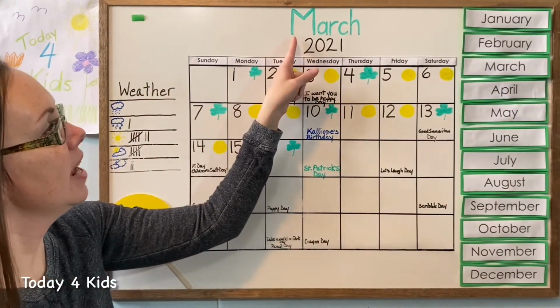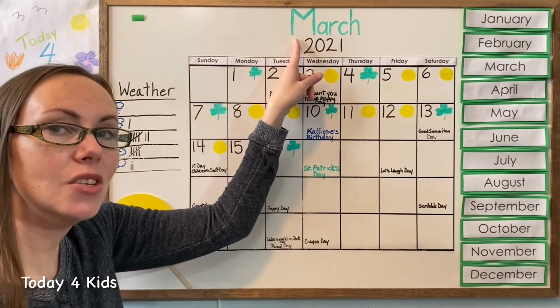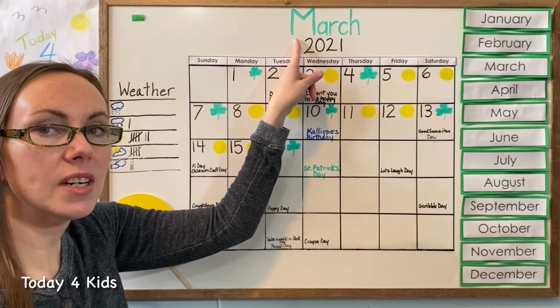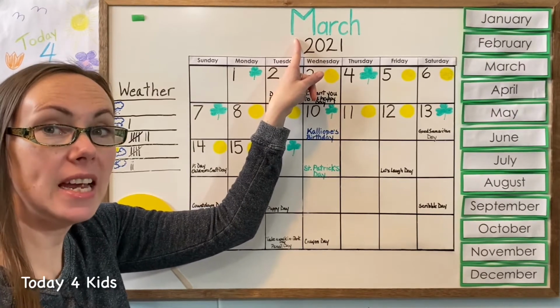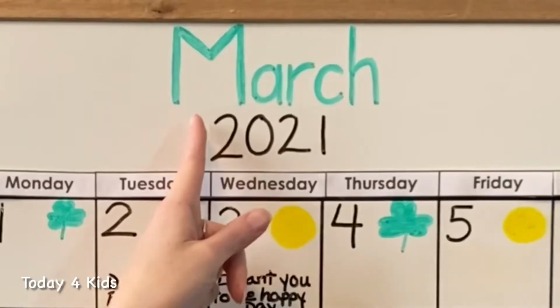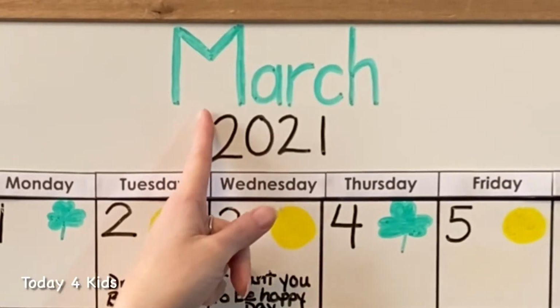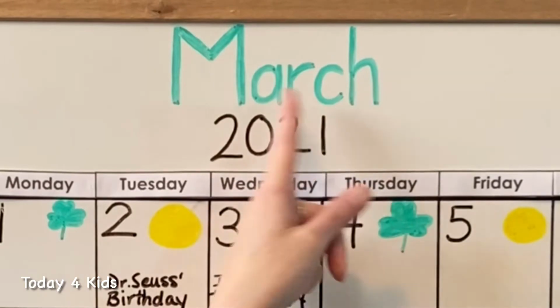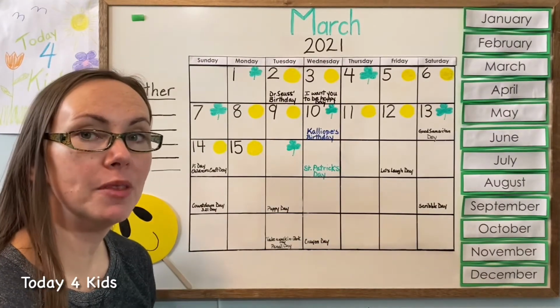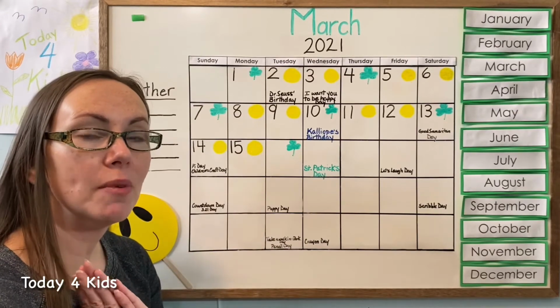So we are in March right now, and I've put March at the top of our calendar here, and it begins with the letter M. Can you make the M sound? Good job. And some words that start with M are mighty or magnificent. So capital M because it's the name of our month, March. March. And March has 1 syllable. Will you clap it with me? March. Good job. Let's do it one more time.